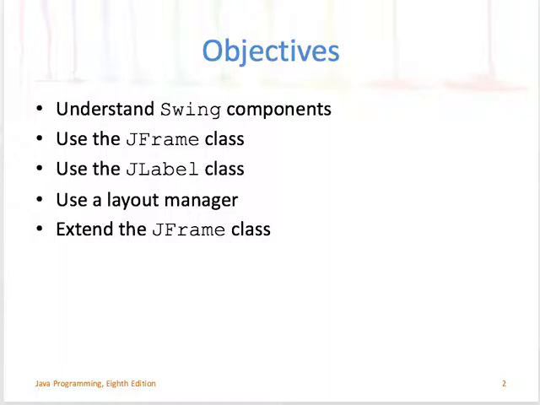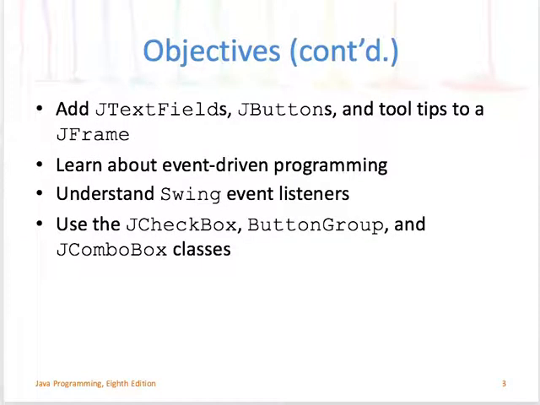So these are some of the things that we're going to talk about, and these might also be some things that you talked about in CIT130, but I'm not sure. The other thing is JTextFields, JButtons, and tooltips to JFrame. So we'll get into some advanced features of Swing, but right now I just wanted to do an introduction to this, even though it may have been in your CIT 111. So it'll be more of a refresher, if anything.